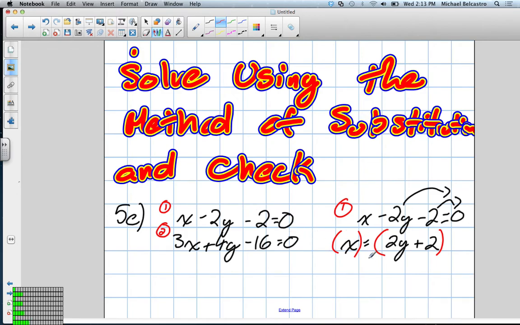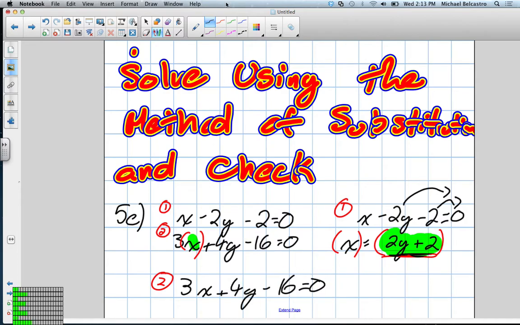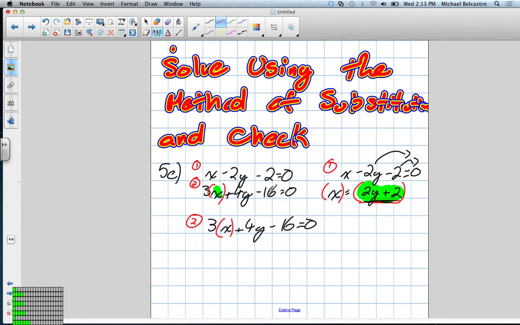So I now take this value, and I'm going to replace the x, just the x, not the coefficient in front of it, with that value from the first equation. So we're going to take 2y plus 2 and replace x with it. So that means I now take equation 2. I'm going to write it out, 3. And it used to be an x there. You know what? I'll write it in this old way first, just so you can see the substitution. And this is what we mean by substituting. We're substituting a variable for an expression or a value.